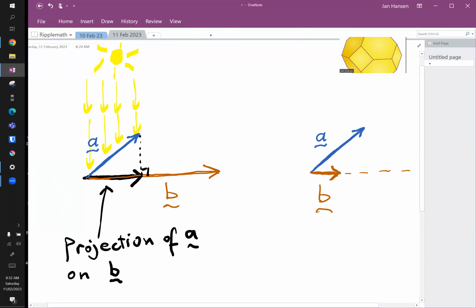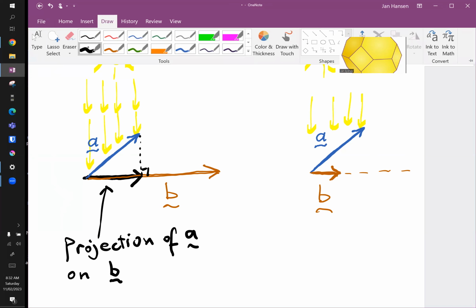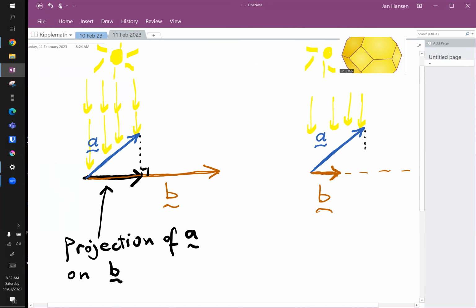And in that other diagram, the sun shines there as well. Same deal. A hasn't changed, so that shadow is going to be exactly the same. Think of that bottom part being the ground. So that's exactly the same thing. It doesn't matter about the length of B. B is just the direction of the vector, and you're projecting A onto that direction. So that's the projection of A onto B with vectors.